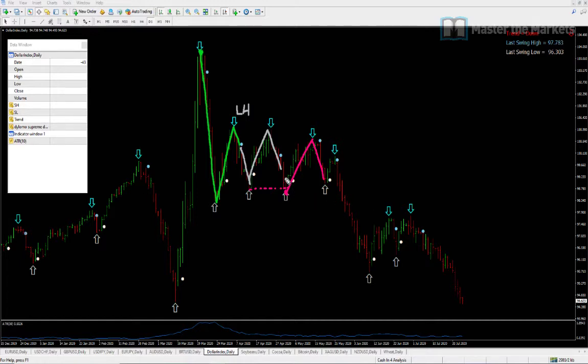This part in gray just here was all no trend. So we started in an uptrend, we went to a no trend phase when we had this lower high kicking into the market just here, and then it became a downtrend as the low of this bar was broken. This established at that point in time a lower low.